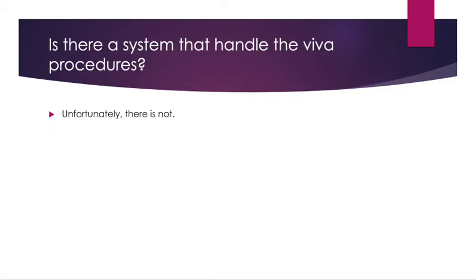So is there a system that handles the Viva procedures? Till this moment, there is the physical system, which is the traditional system, and with the MCO, the procedures changed a little bit, just to upload these documents using Google Drive and send them to the supervisor. So till this moment, there is no actual online system in UTM to handle the Viva operations. So the current system is performed physically in the traditional way.